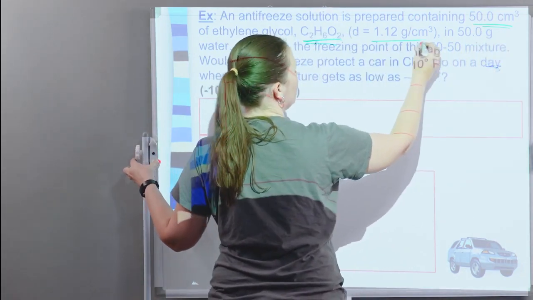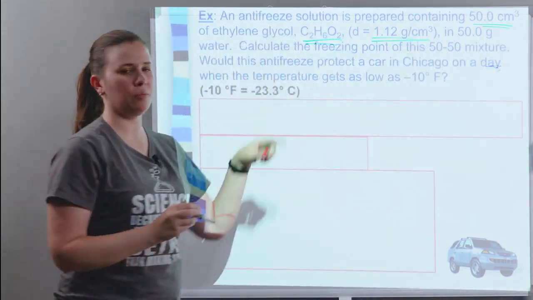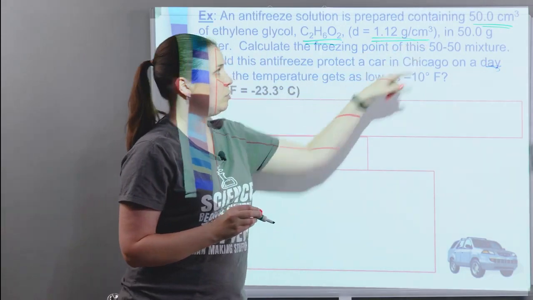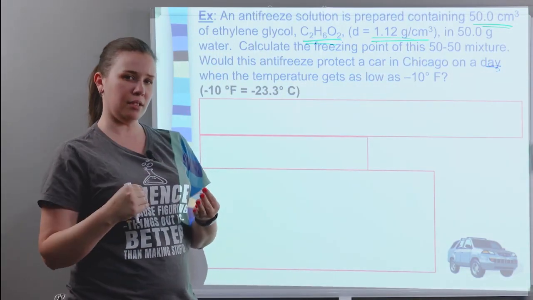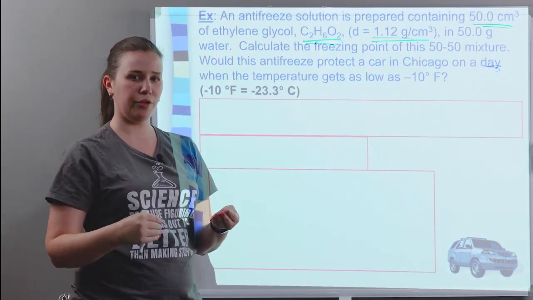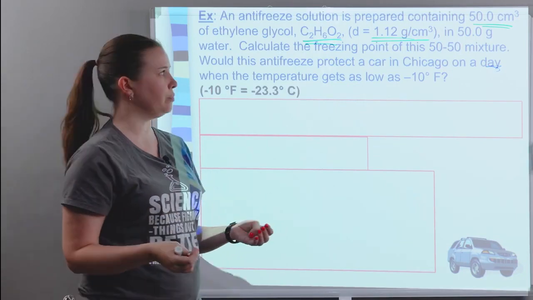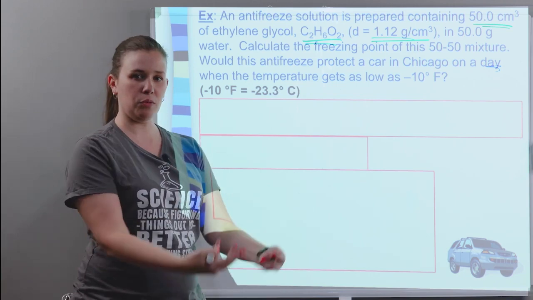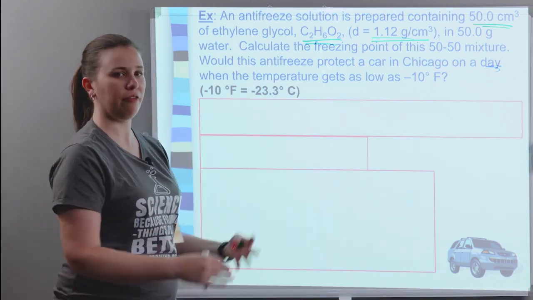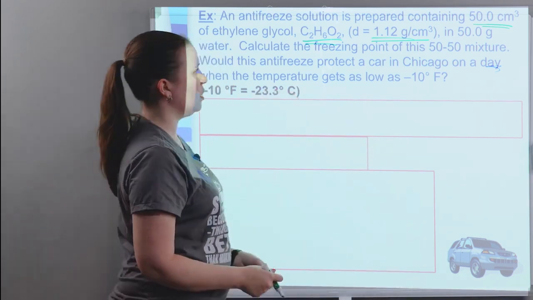But then it gave me a density of that same substance in grams per cubic centimeters. So density can actually be used to convert volume to mass. Isn't that what density kind of is, a ratio of the mass and volume? So that tells me I'm going to be doing some kind of conversion out of volume into grams and then maybe towards something else.